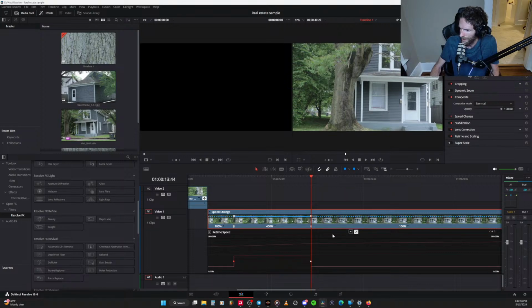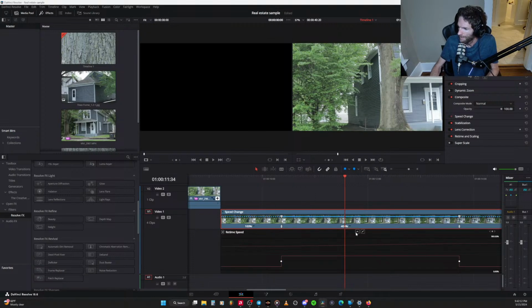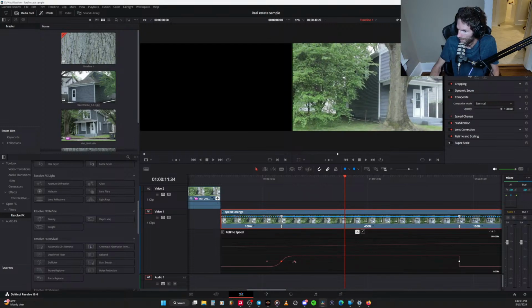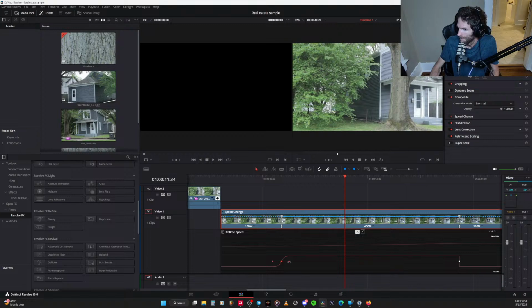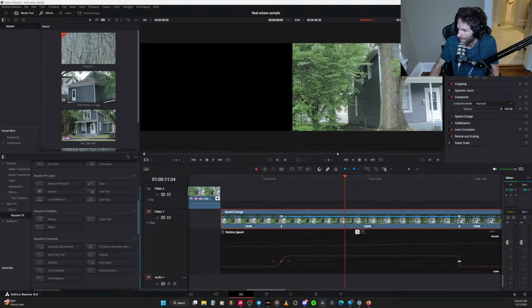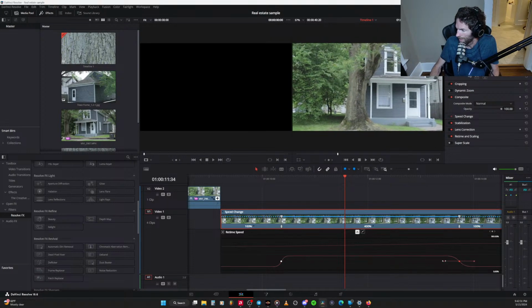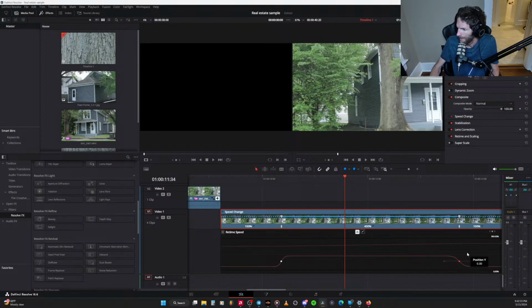And then I'll go ahead and within right here, and here is where I will start and I will bring the speed ramping up and down.